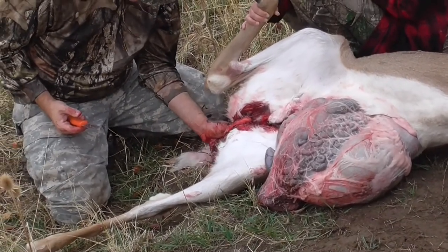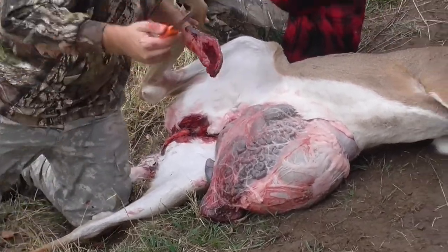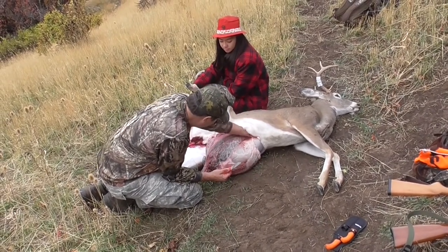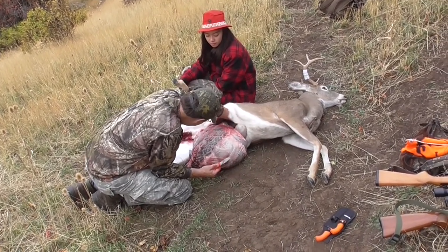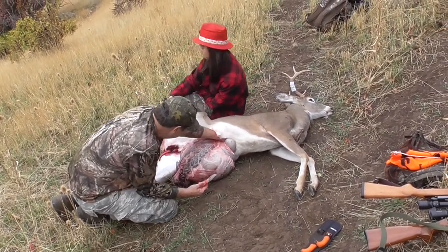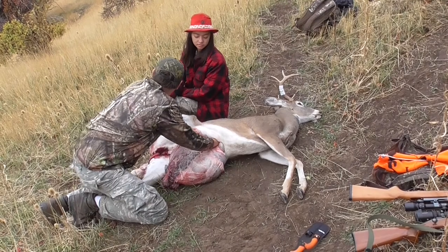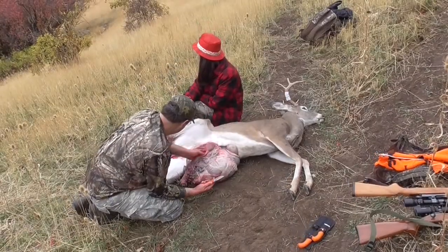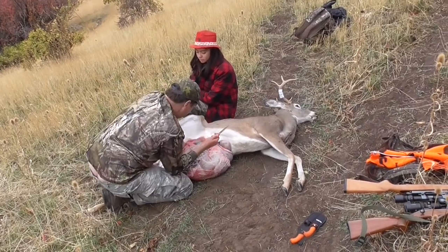It looks like you're reaching in there for a calf or something. Calf pulling! I'll have to put a disclaimer on this video — no sissies or vegans or PETA people should watch any of these videos. There's enough hunting videos out there; the PETA people probably don't do cancel culture on hunters yet. Old rule of thumb: one shot, one kill. Two shots, maybe a kill. Three shots, no deer.